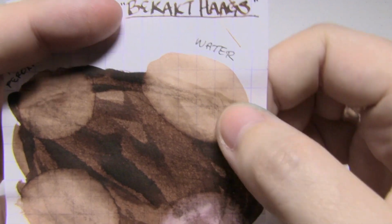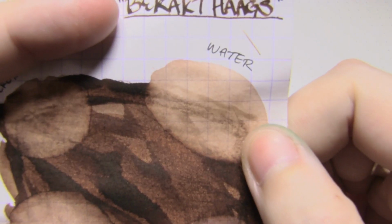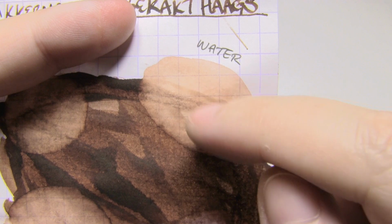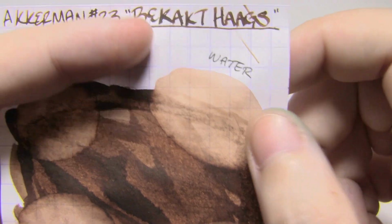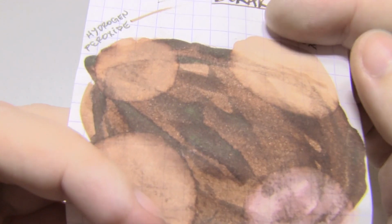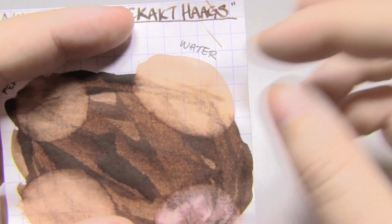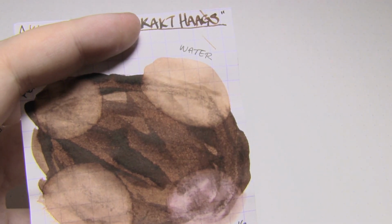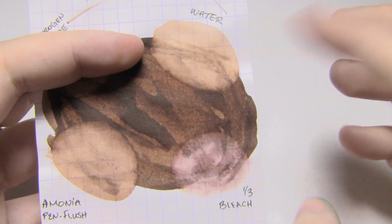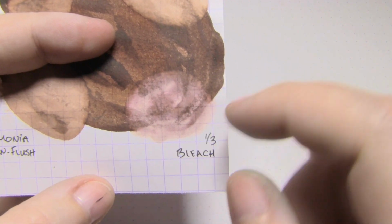Now, as you might see here, the test with water definitely got it moving, but also kind of made a mess, because it is intensely, richly saturated, so adding water is just kind of moving the ink component, the pigments, or whatever you want to call it, around. So, it's not exactly waterproof, and it's definitely not mess-proof.